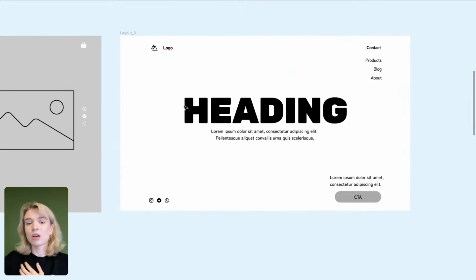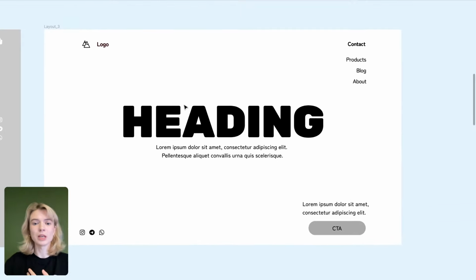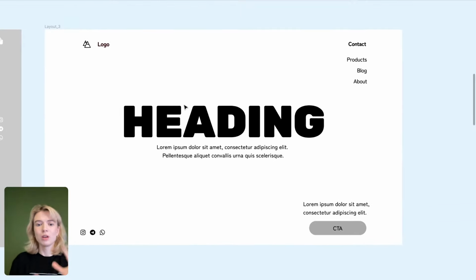And the next prototype is quite unusual, but I have seen more and more websites with this type of composition. It's when the website utilizes a huge heading, like overly big text. It's especially great when you have a powerful website copy and when the message that your site is conveying is really strong.